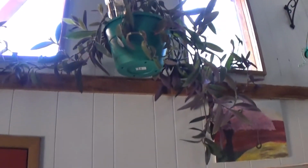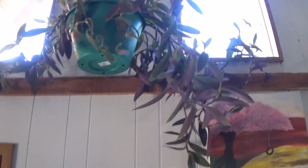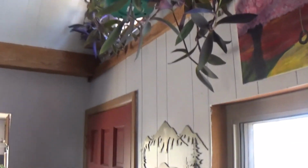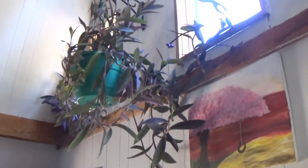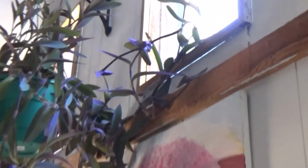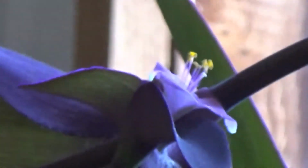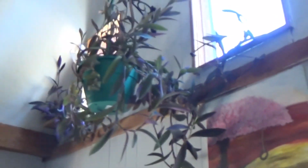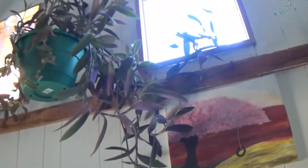And this, over here, is our purple heart or purple queen wandering Jew, so called for these purple flowers that they grow. See if I can get the focus on there. And as you can tell, ours, we call it the Big Mama, because it is huge, and we've taken so many cuttings off of that. And that's what's down here.